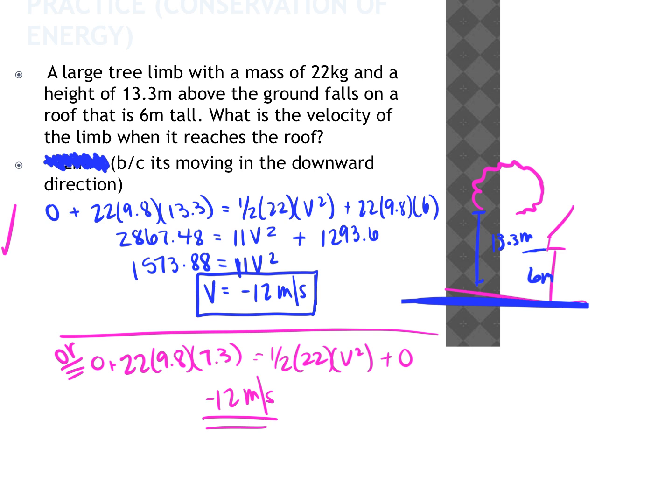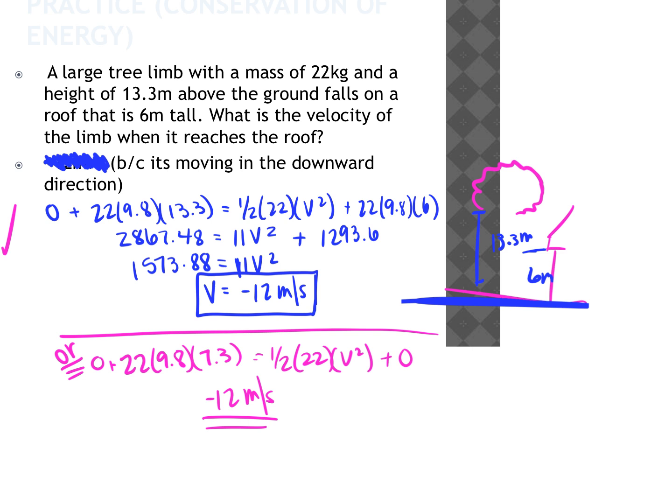Okay, do you want me to say that again? Okay, here's what I'm going to explain for this. There's two scenarios here. I ran them both, and you can see I get the same answer for both. In the first scenario, I treated the ground as ground level, meaning the tree was 13 meters off the ground, the roof was 6 meters off the ground. So that's what I plugged in for their respective heights.